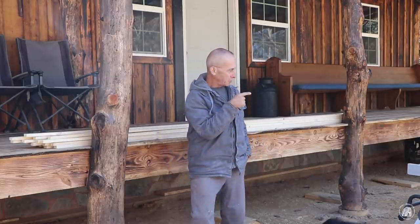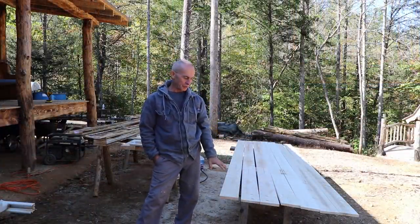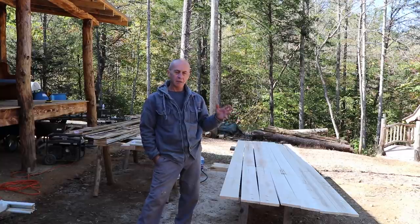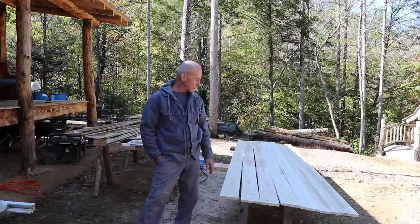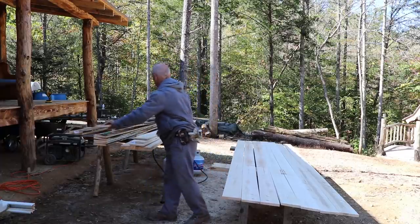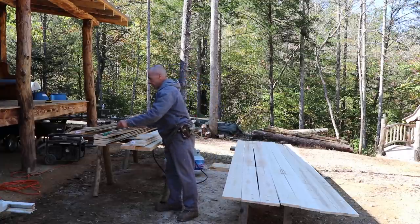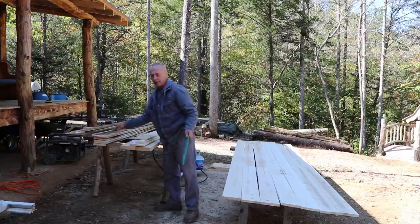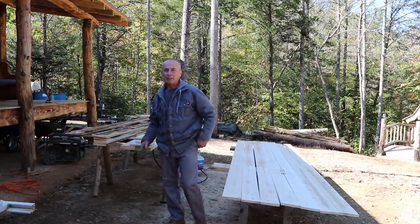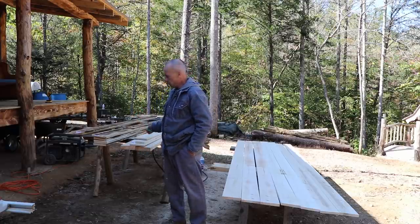And then these over here, what you saw me ripping on the sawmill earlier, were actually 14-foot 2x6s because they didn't have any 1x6s that were 14-foot long. So I got those, I ripped them on the sawmill. This is what they're going to look like when they've been burned. I have to oil them, but once I do that, they will resemble everything else that I have done, and they're a whole lot lighter. It'd be a lot easier for me to put up.